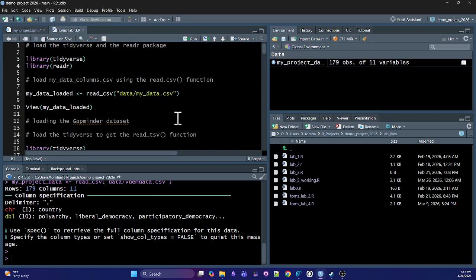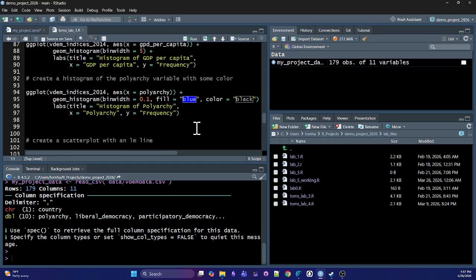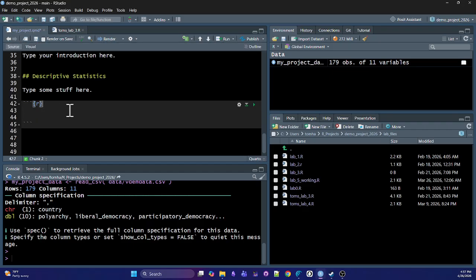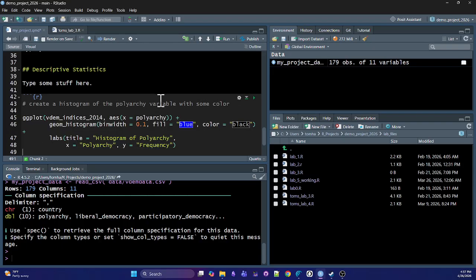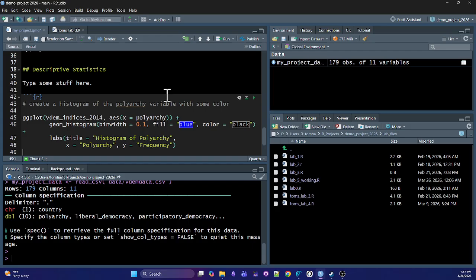Lab 3 is one of the first ones where we did some things, right? And so I created a histogram of the polyarchy variable, right? So I can do that here.